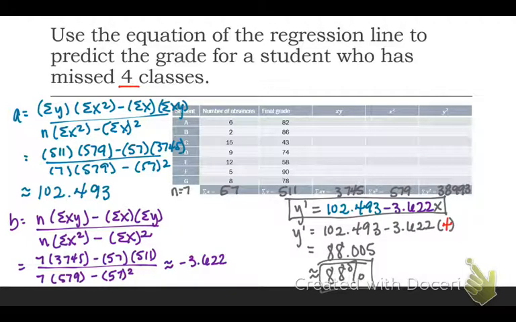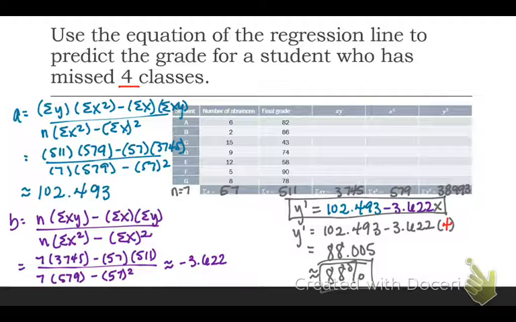So it's important to understand 2 things. The first thing is that we're making a prediction within our data points. We're not making a prediction beyond it, and I'll explain that in 1 second. But the second important thing that you should probably note from this is the sign of your correlation coefficient, which for this problem was a negative 0.9, etc. I think it was 944. But it was negative.